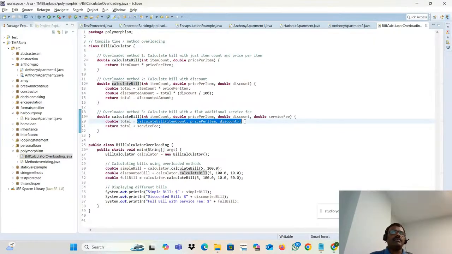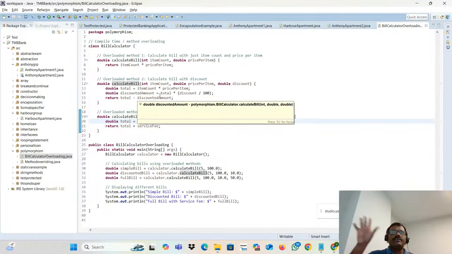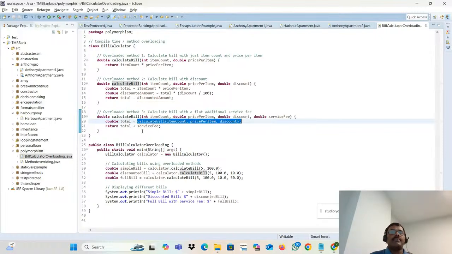We can call this a kind of inline function, though not exactly inline functions. It is a kind of recursive call also, since it's calling internally. Okay, let's go here: 5, 100, 10%. It is calling this. This method's outcome will give the discounted price. Then we add the service fee.